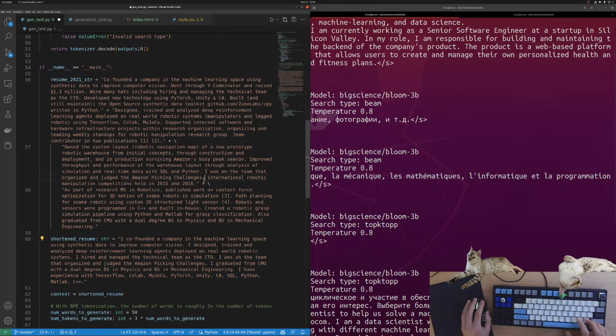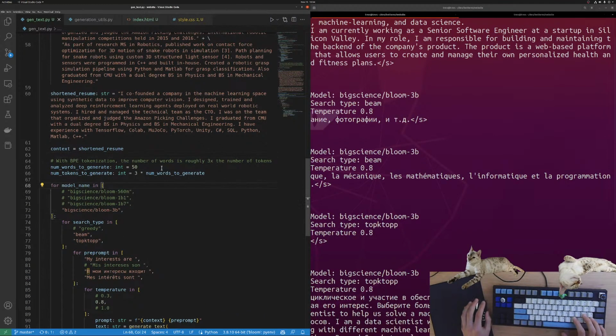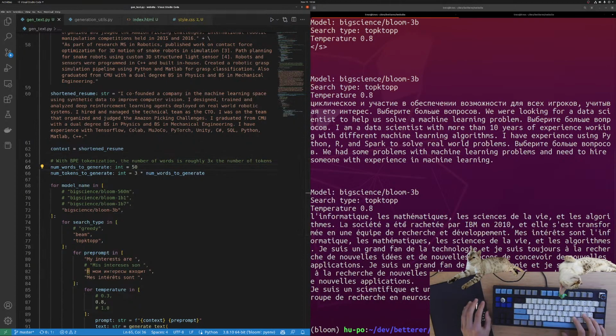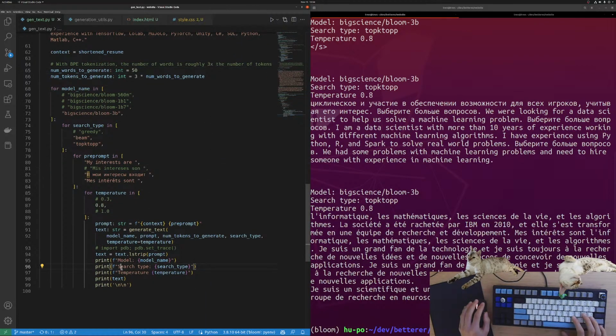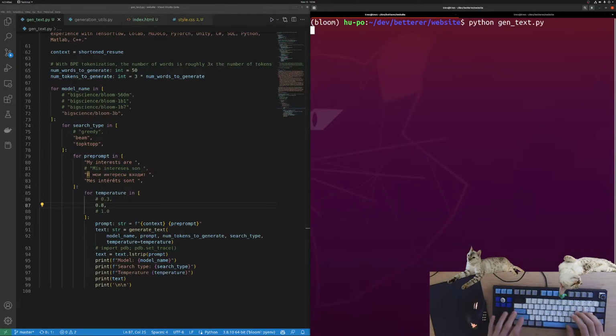Whatever, let's just check it out. Alright. And let's generate a little bit more. Okay. Let's clear, and then we'll generate more.